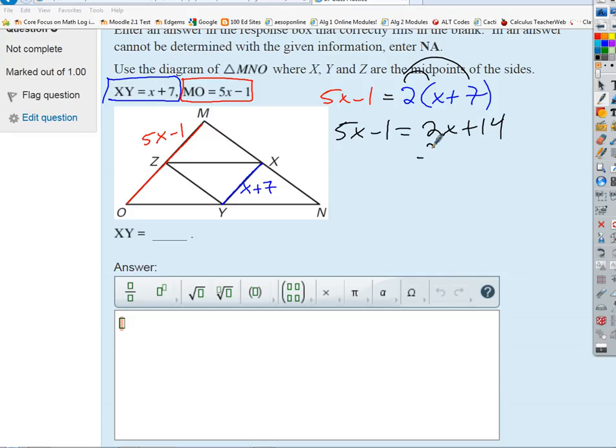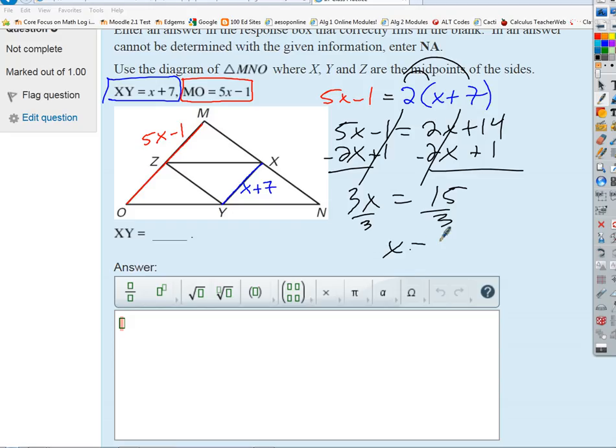So I'm going to subtract 2x from both sides, which is going to cancel the variables from the right. I want to push the numbers the other way, so you already told me, to the right. Add 1, good. Now look what happens, the numbers cancel on one side, variables on the other. 5x minus 2x is 3x. So what's x? 5. Yeah, if I divide both sides by 3, x equals 5. So I'm trying to find the length of XY, so what do?